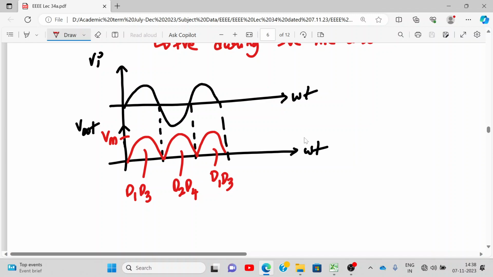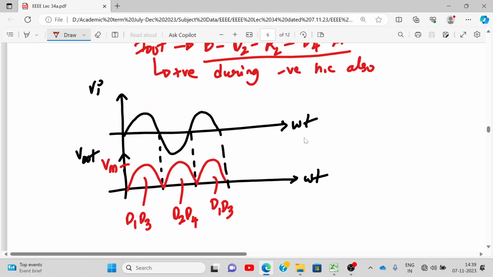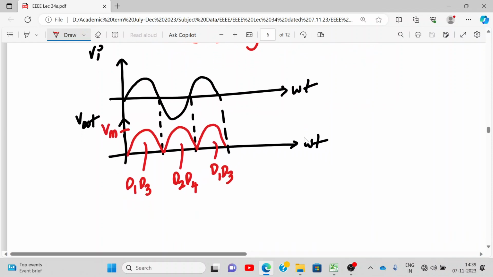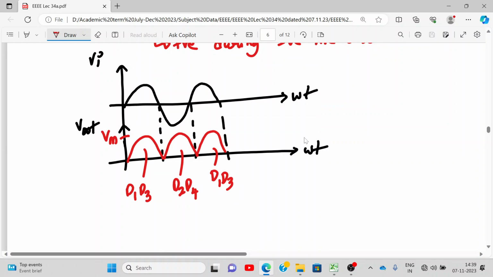And there is an advantage to it, an advantage of the bridge rectifier. Normally in AC to DC conversion, in the adapters of your mobile phone battery charger or your laptop battery charger, bridge rectifiers are used in practice. It's a very famous configuration. So these are my input and output waveforms. What about the current shape? The current shape will be the same as the voltage, since it's a resistive load.